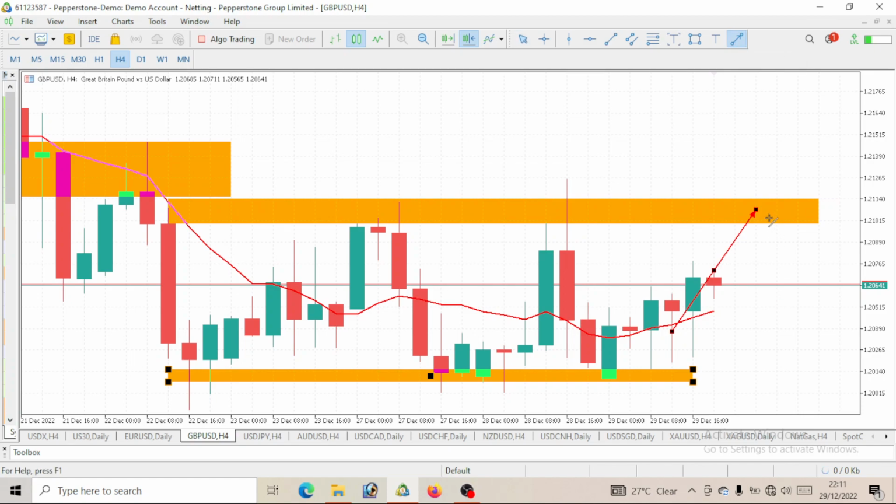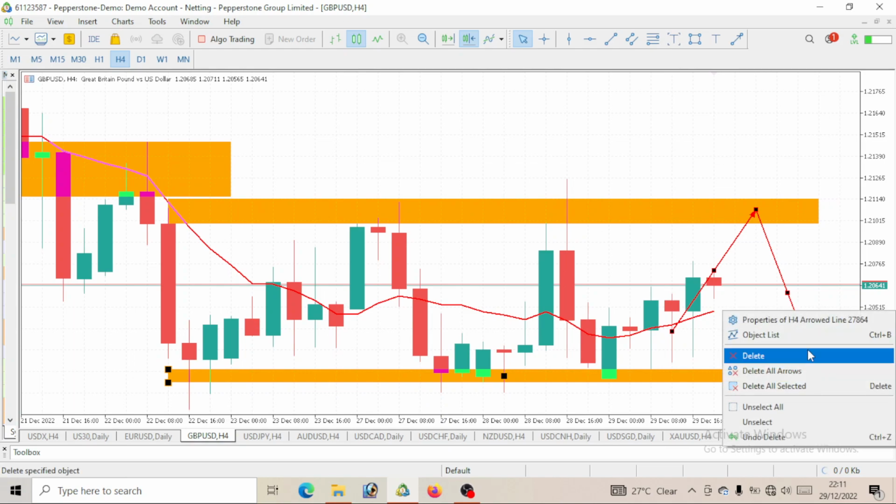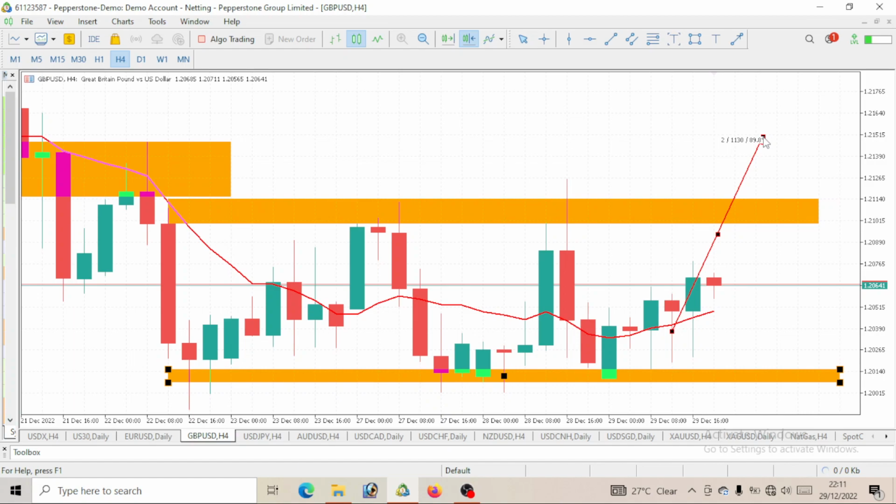Then if price can get to that level, we should expect a drop again on GBPUSD down to this support level, and continue. That is how we'll be expecting that movement back and forth: resistance level, then drop to our support level, then a bullish move to our resistance level. It's until this GBPUSD eventually breaks out of this resistance level.